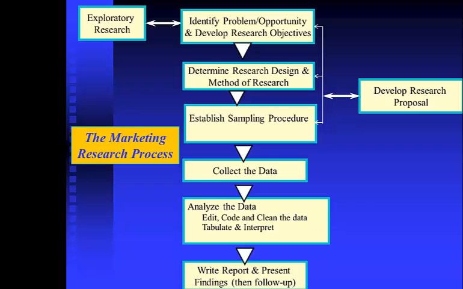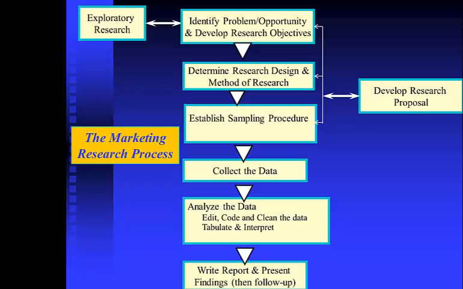Once we have a general idea of that problem or the opportunity, we start to formulate research objectives, and then we lead through the next several steps of determining what research design we're going to use, the method of the research, our sampling procedure. Each of those first steps, you'll notice, are included in our research proposal. Each of your groups will be putting together a research proposal, and anyone who does marketing research typically does a document very similar to the research proposal that you'll do, where they put down on paper their ideas of how am I going to do this research project.